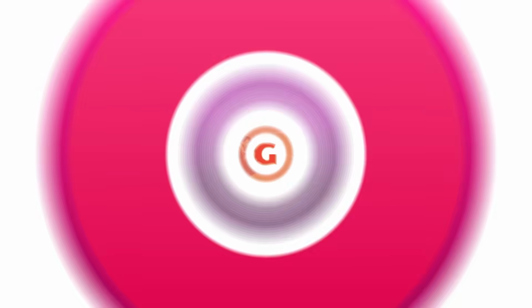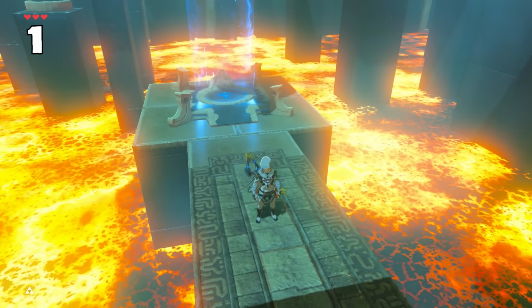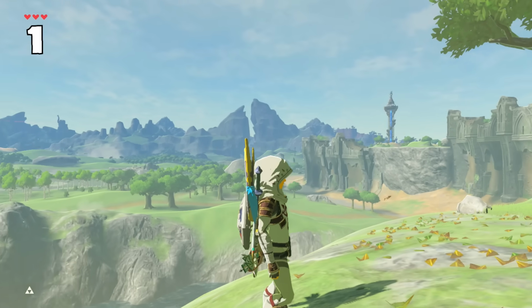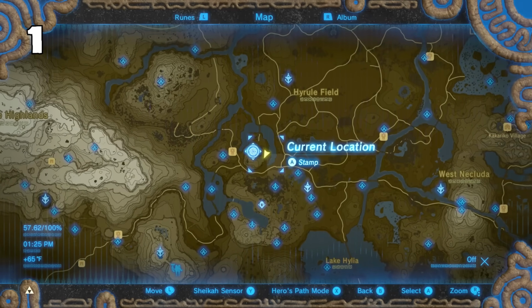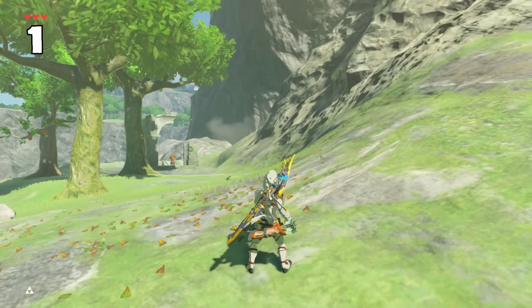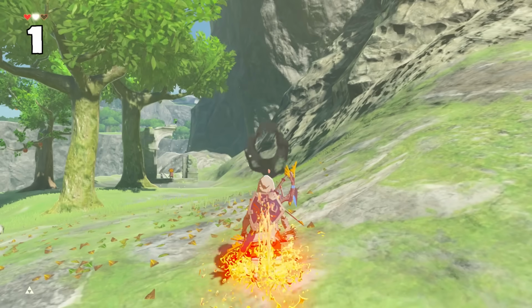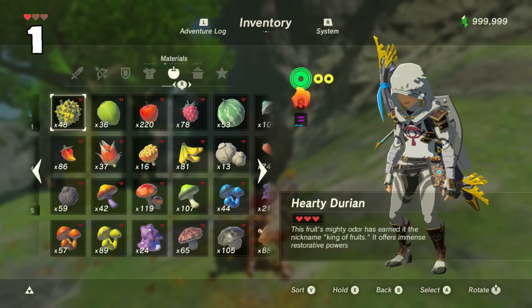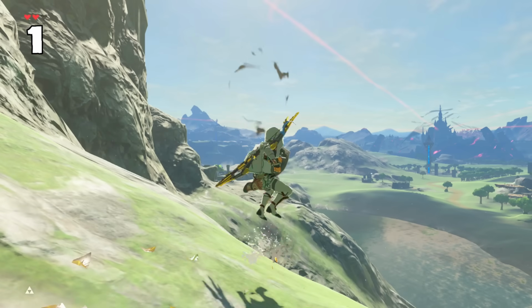Alright, let's go for a ride. Lava is pretty much exclusive to either Death Mountain or select shrines only. But there's a third place in Hyrule that has lava, and it's literally 1 minute away from the Great Plateau, at this pinpoint location here next to the Colosseum. This mysterious patch of lava is next to a patch of water, and isn't listed in any game files.